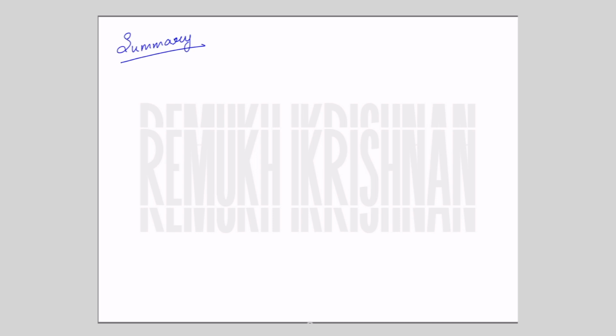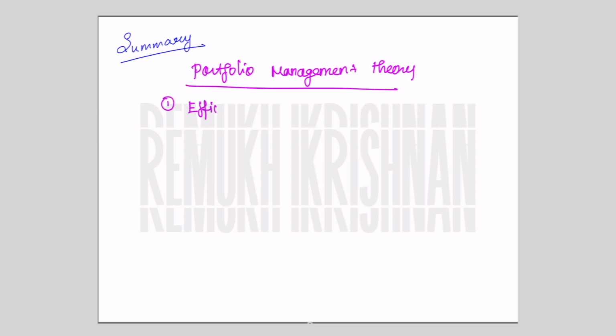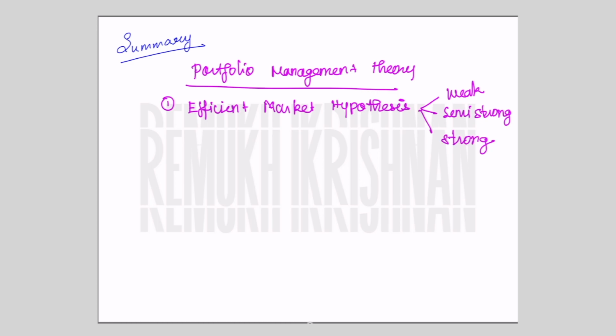In today's video, we talked about portfolio management theory. Under which we saw the efficient market hypothesis. This is nothing but checking the stock market movement based upon the stock prices and their dependent information, based on which the market's efficiency can be divided into three types: weak, semi-strong, and finally strong, based upon the information those stock prices hold. Secondly, we saw the random walk theory. As the name suggests, it states that the stock price movement will be random and patternless. So anyone who is going to consider these stock prices to take decisions, it won't work. That is what is meant by random walk.